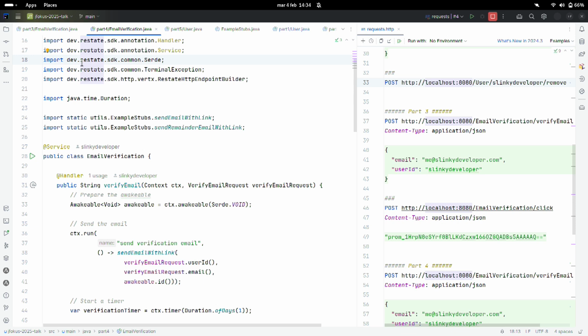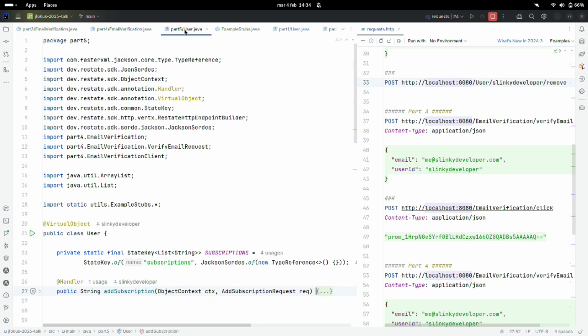And then it generates another client, which is a Restate context client. So the idea is that with this client, you can have one Restate service interact with another Restate service in an exactly once fashion. So again, no need to care about retries, idempotency, and so on and so forth, because when you do requests through this client, it participates in the durable execution, like everything else that we saw before, thus making everything consistent. Now, let's see how this looks in practice.